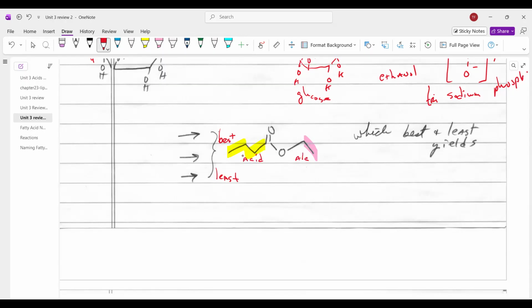So the best one's going to be with the acid chloride. The medium one is going to be the anhydride. And then the least is going to be with the acid itself.